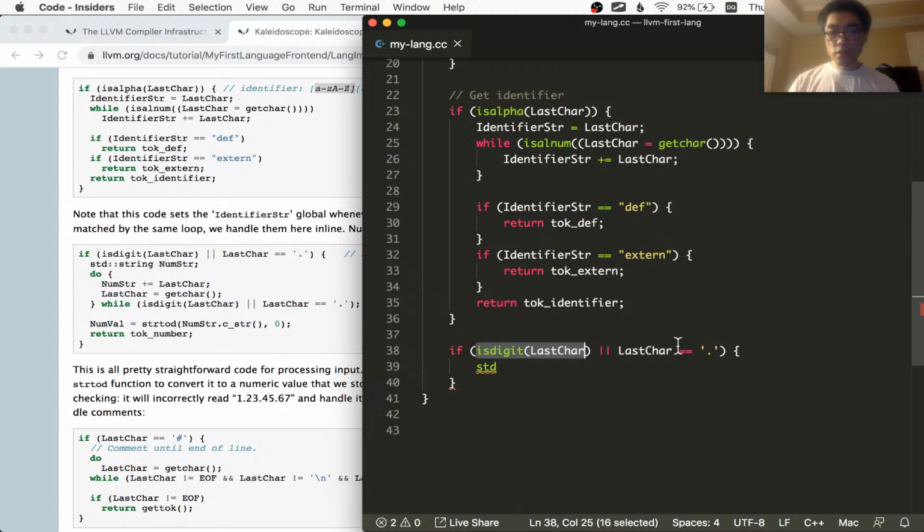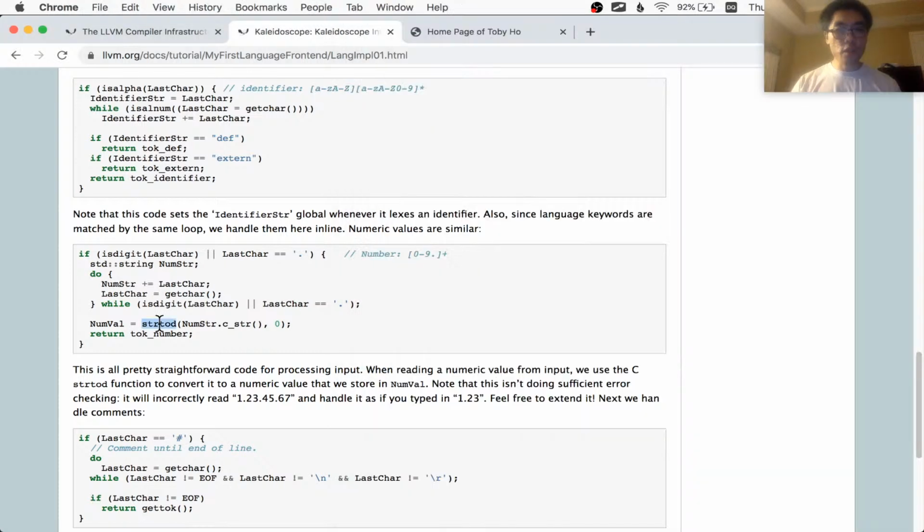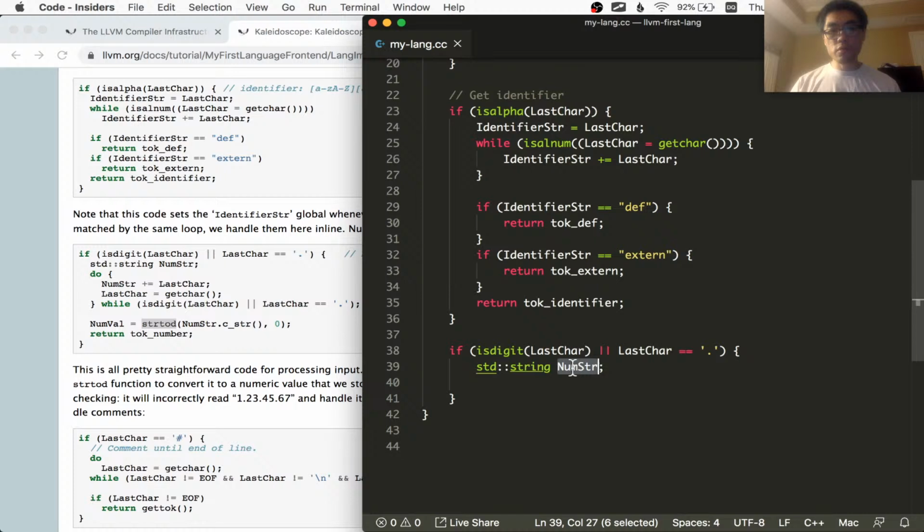If it's a digit or it's a dot, then we're going to do this bit. We instantiate a num string, a string to collect the digits, and at the end we use this strtod to parse this string and convert it into an actual number.